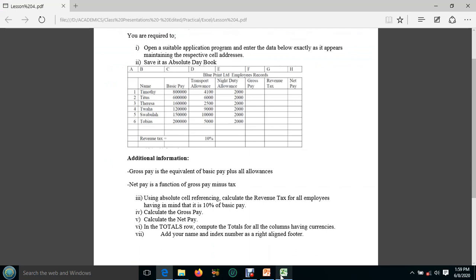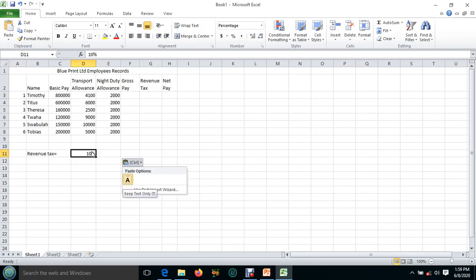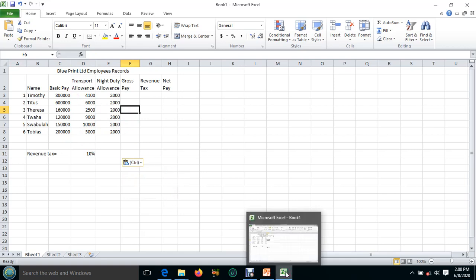Then the other one, let us enter the rest of the text. So here we are going to enter 1 up to the last one. So we are there. As you can see, we have entered in our text the way it is supposed to be. Okay, let's now go to the next one.